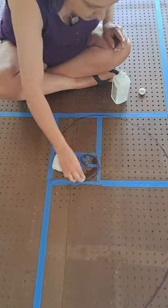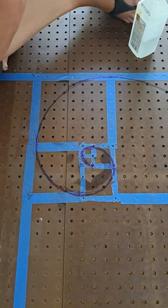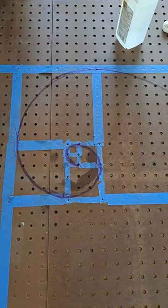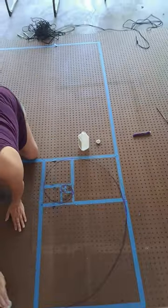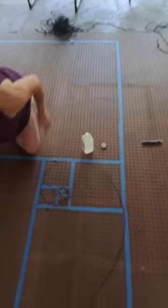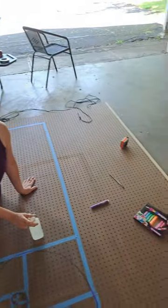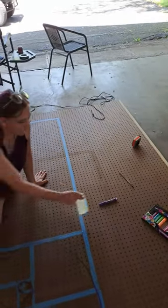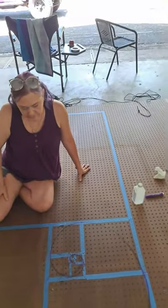We drew a Fibonacci spiral — she's cleaning it up — we used some marker. It would be easier if you had a giant compass, but because we have an eight foot by eight foot board I don't know if they make compasses that big, so we had to improvise and the spiral's not perfect. We're also using cheap Sharpie markers, so next time we'll probably want a crayon or a thick marker.